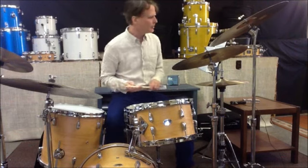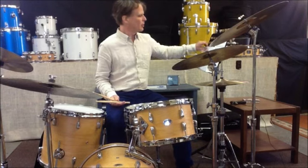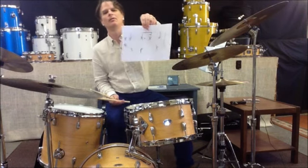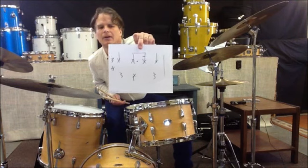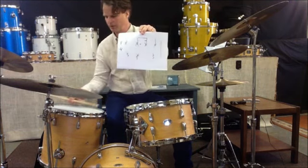Okay, we're going to play some of this material along with the jazz waltz pattern, the ride cymbal and hi-hat on beat 2. So this pattern sounds like this. Let me put the music down.